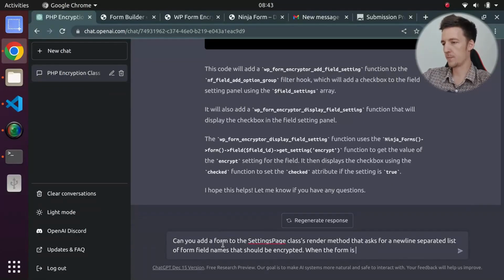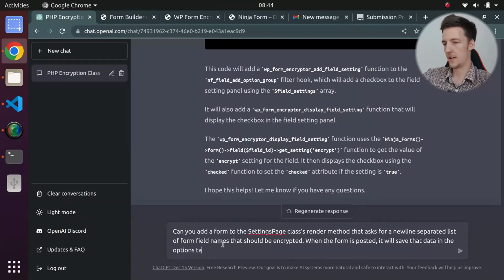When the form is posted, it will save that data in the options table as WPForm encryptor field names.